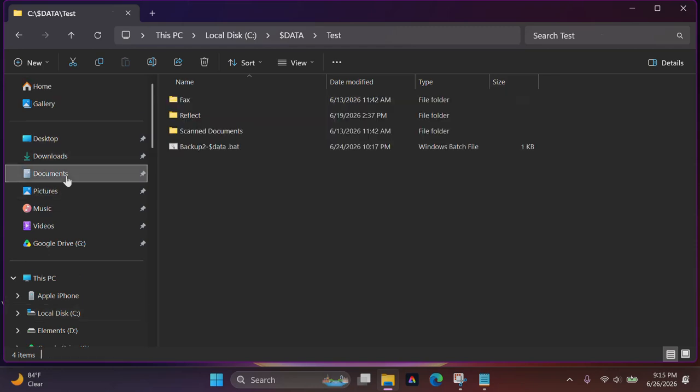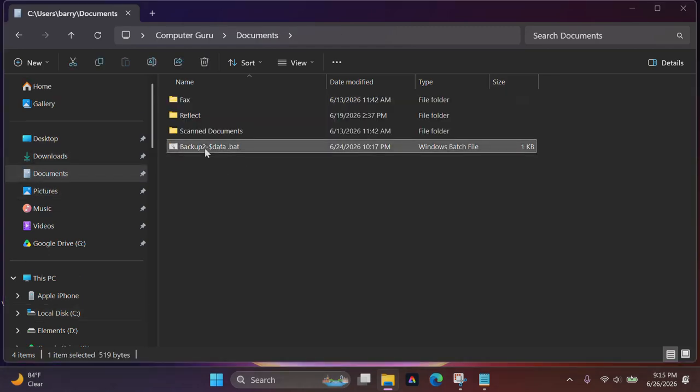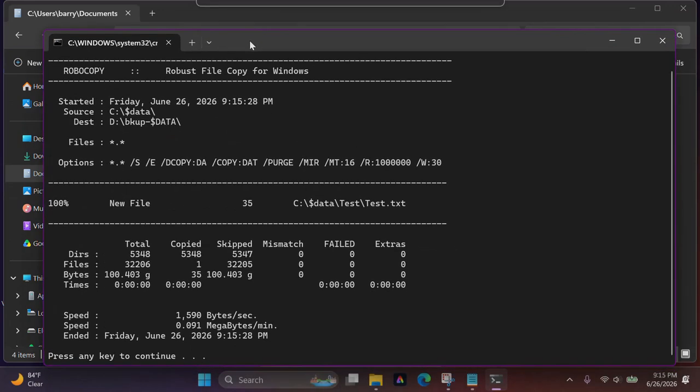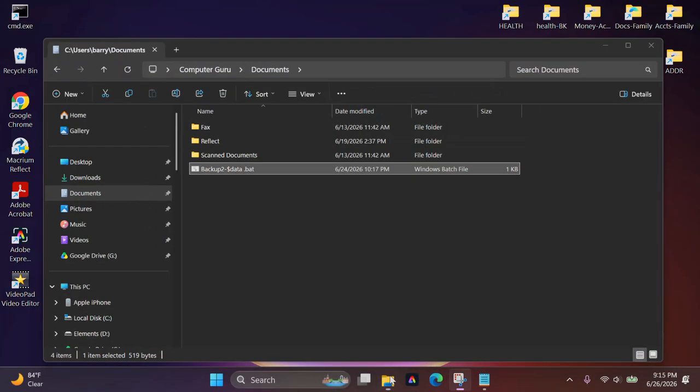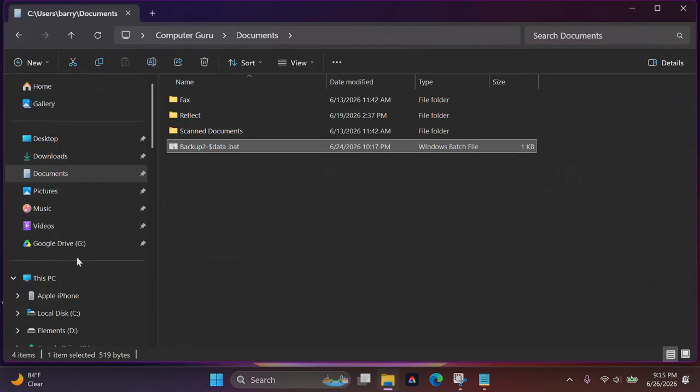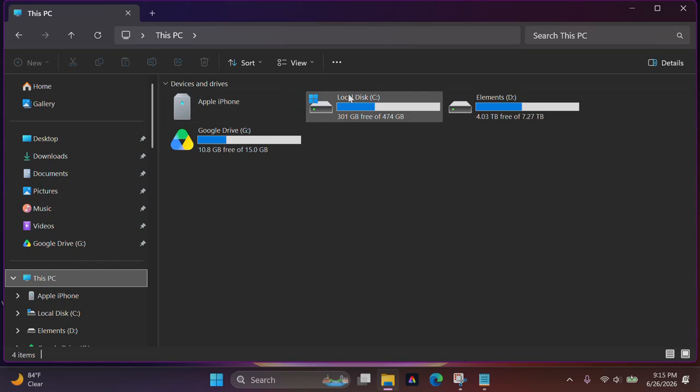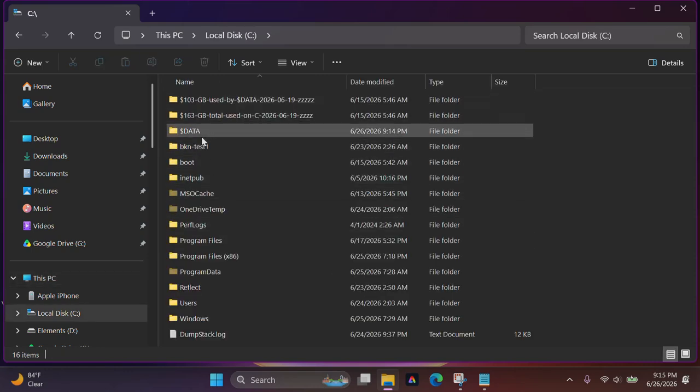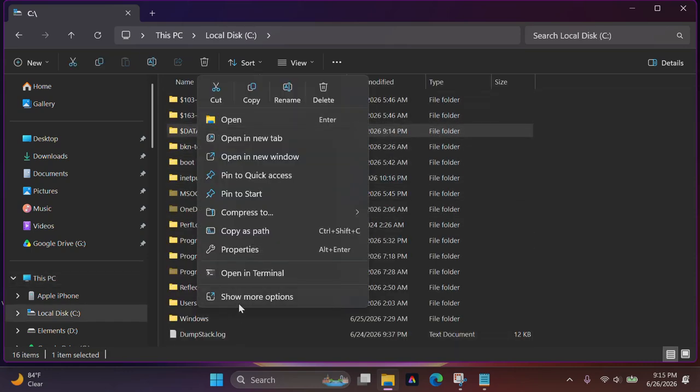Let's go back to Documents, and let's double click it to run the command. And then you can see it's done it very quickly because the differences were very small. Then you can see over here, it populated all of the information, which is very comprehensive. And so just to prove to you that it worked, let's go again and look at the properties of the origin folder.